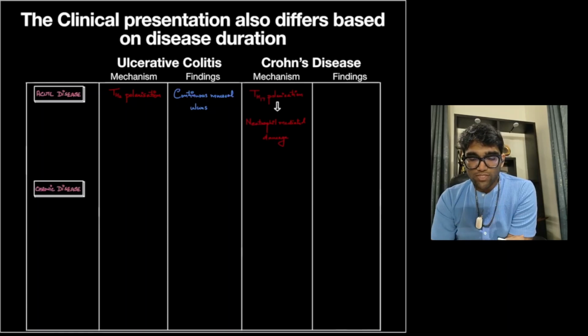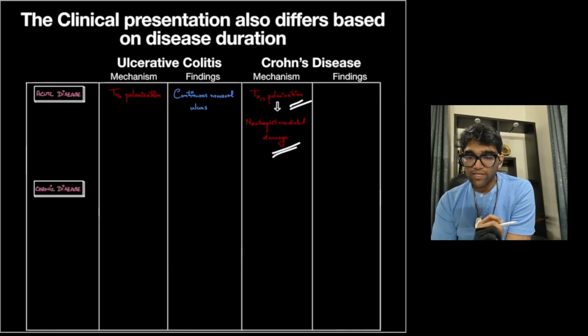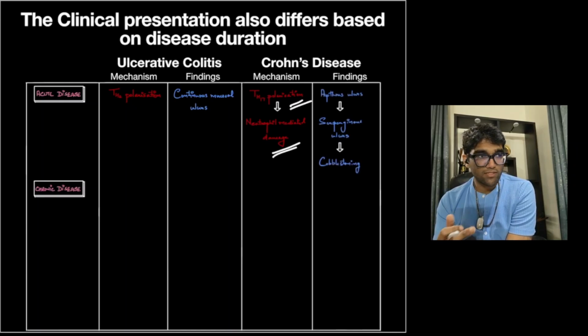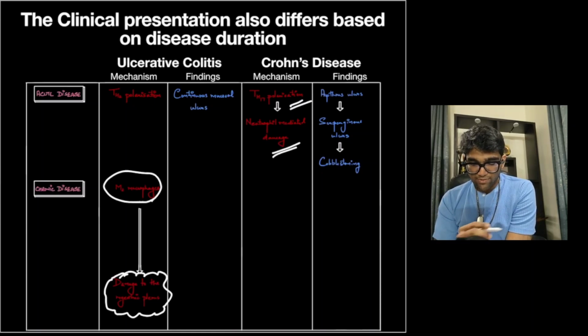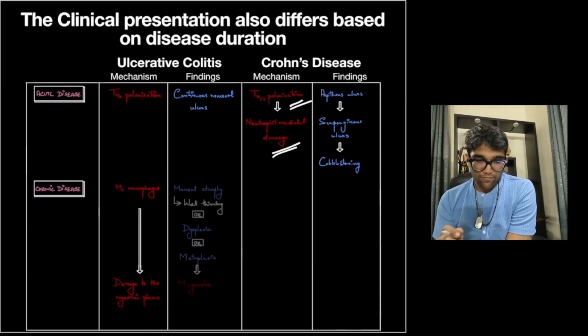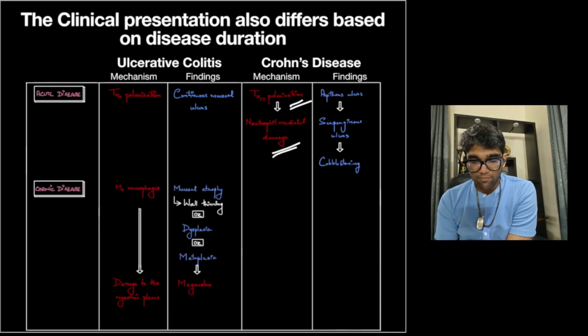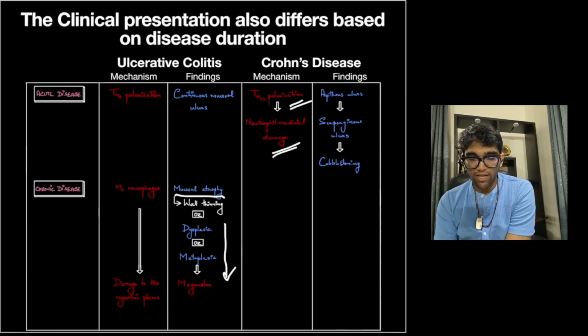In case of Crohn's disease, the threshold for renin activation is decreased, and that results in Th17 polarization and secondary neutrophil mediated damage, resulting in those aphthous ulcers that became serpentinous ulcers, which became cobblestone, as we've just seen. When the disease becomes a little chronic, you end up having M2 macrophage formation, and that can damage the myenteric plexus, okay, and this becomes clinically relevant later, and this will result in initial mucosal atrophy, wall thinning, okay, and over a period of time dysplasia, metaplasia.